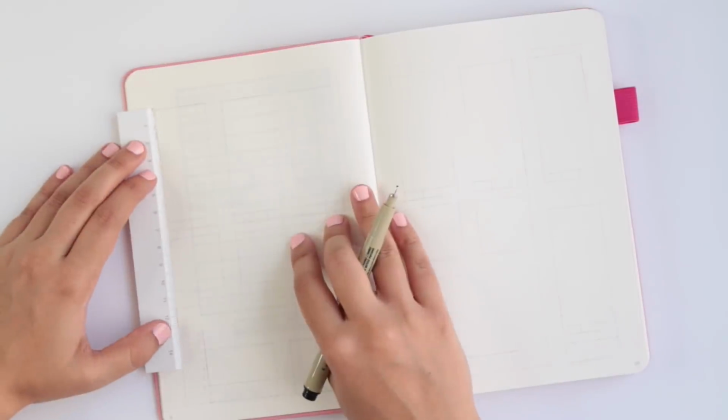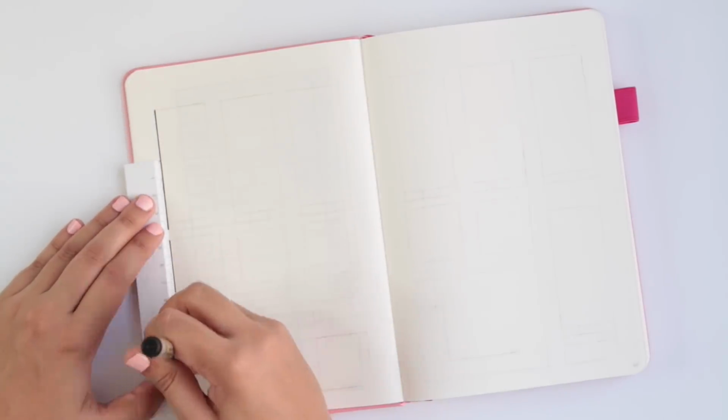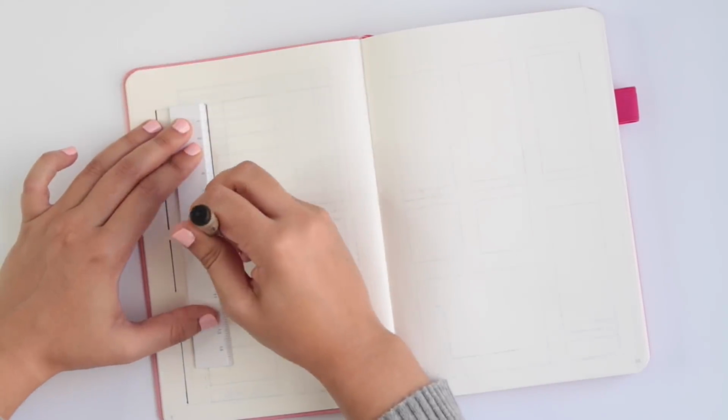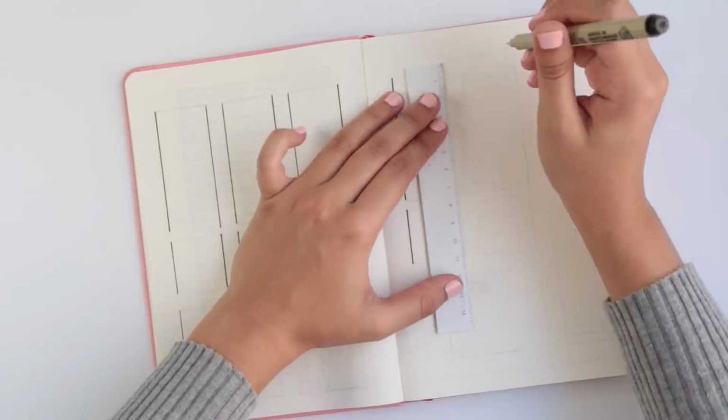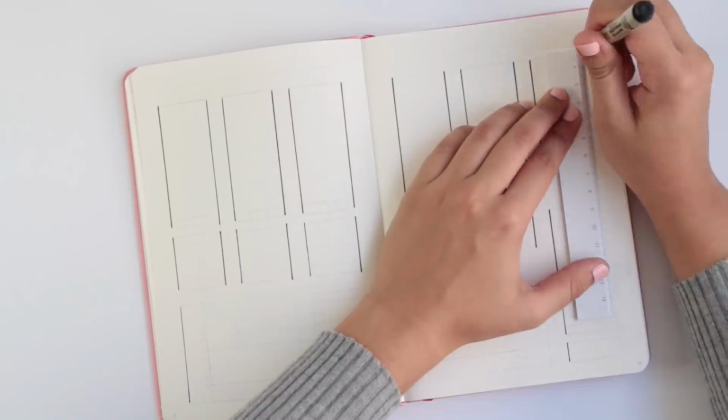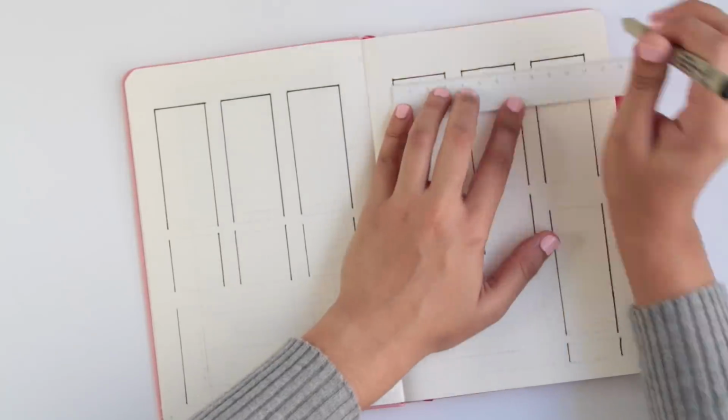And we proceed onwards to one of my favorite spreads in this video, which is my weekly spread. When creating this layout, I really wanted something that could fit a lot of great goodies into it, and I think I accomplished that.